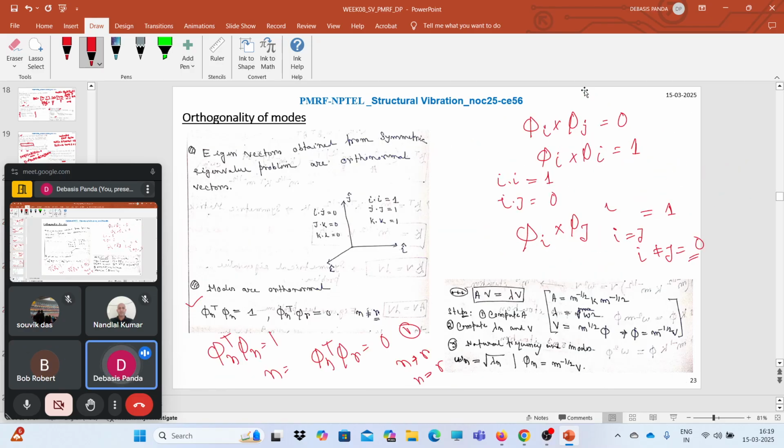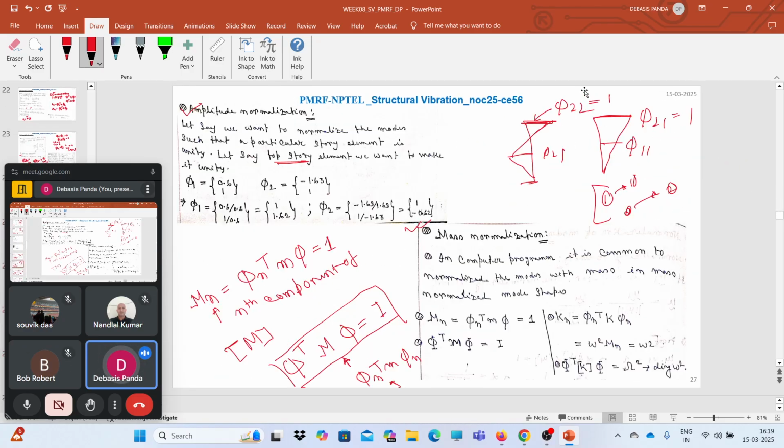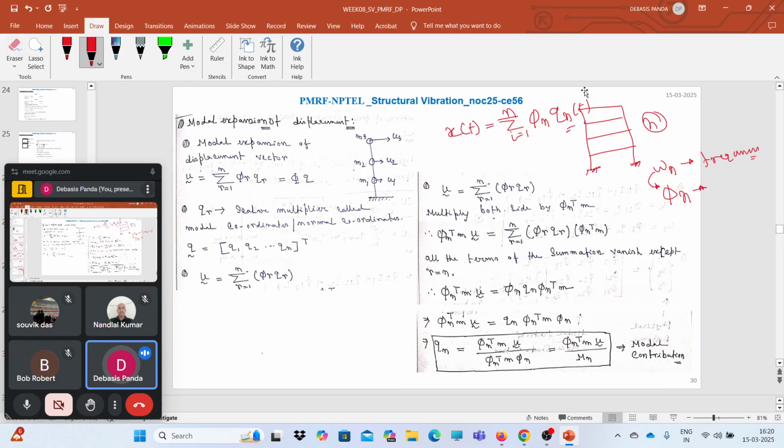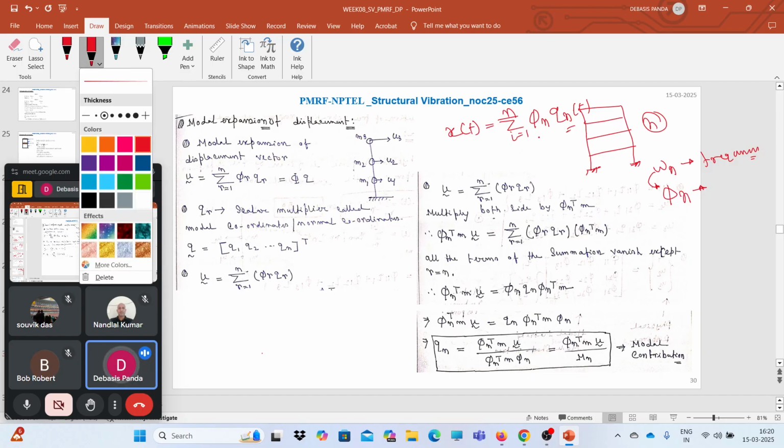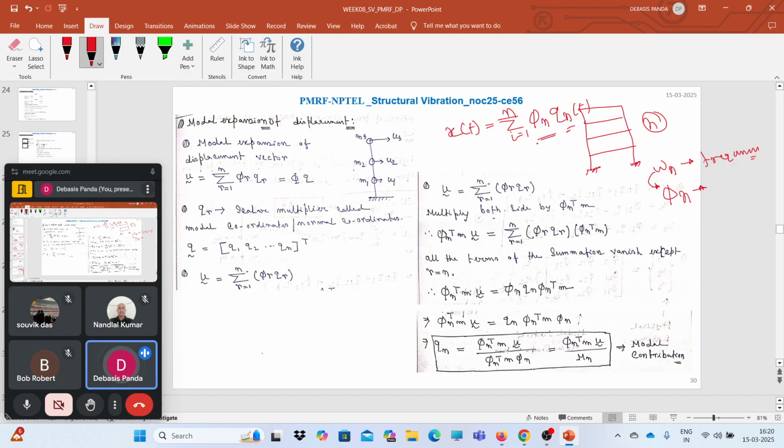For an n degree of freedom system, if we want to write down the equation of motion and then try to solve it, it will be very time consuming and very problematic. Now you have a simple sort of equation which can be easily solved. The problem of coupling is also solved, the problem of computation is also solved. You just need to solve this equation iteratively to get the response. Say for example x1(t), for this degree of freedom I want to find out the response. x1(t) will be the summation from 1 to n of phi 1 q1(t). That's all.